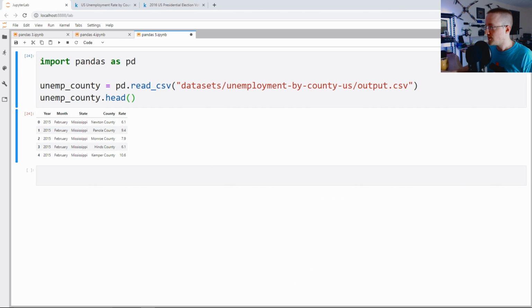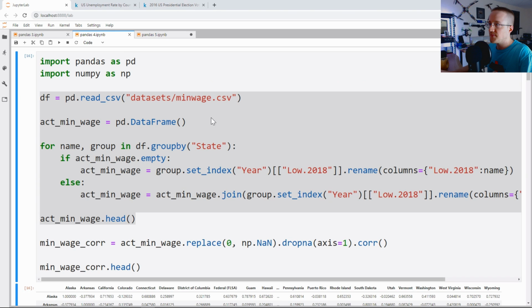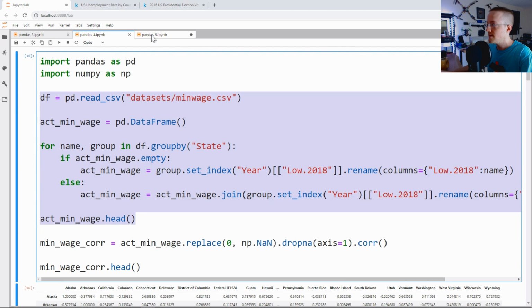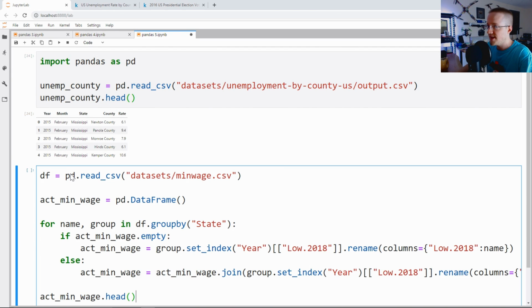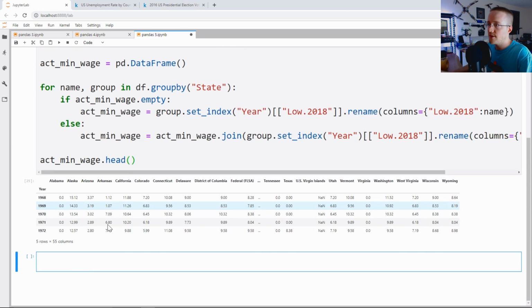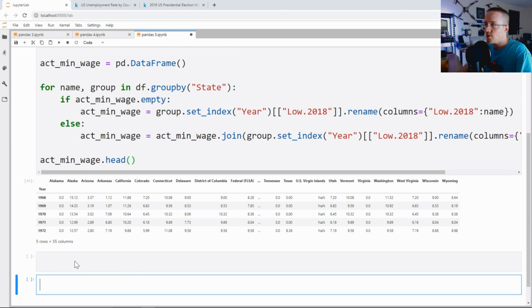So cool. So now what we want to do is combine this plausibly with our minimum wage. To do that, we're just going to come over here and basically take all of this data, copy, come over here, paste, boom, awesome. Okay. So now we still have that missing data, so let's go ahead and fix that real quick.